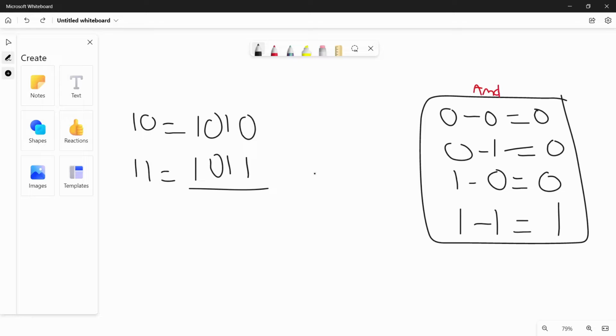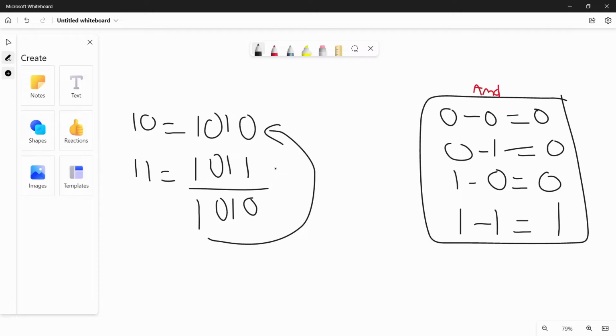First we have 1 and 1, which is 1. Then 0 and 0 is 0. 1 and 1 is 1, and 0 and 1, as the table tells us, is 0. Now wait a minute, we got this same binary format of 10, and that explains why we got 10 as an output. So by comparing the binary numbers following this table, I found the output of my code.